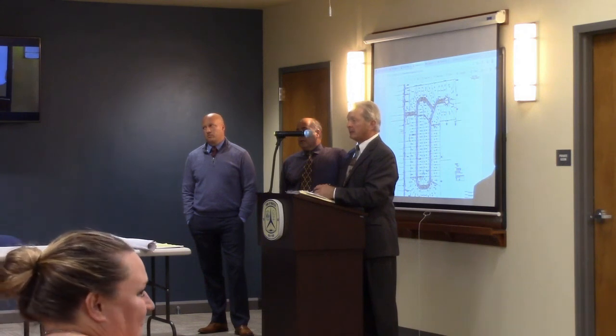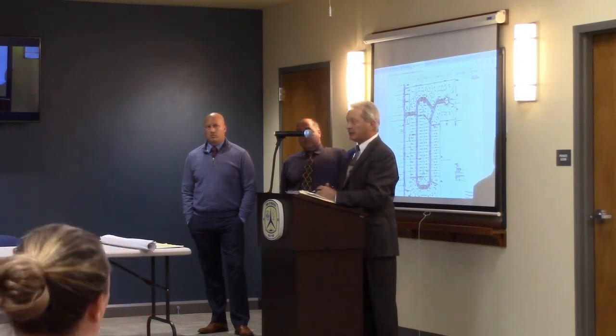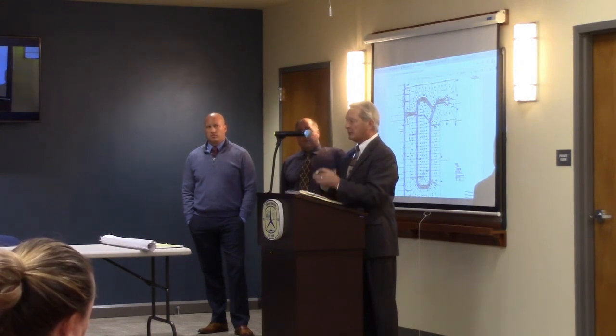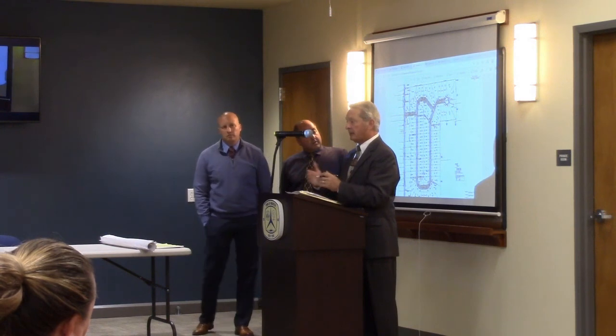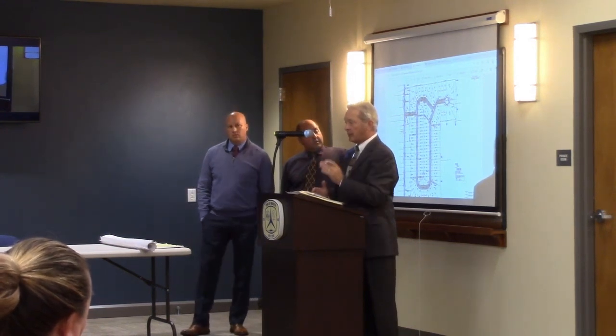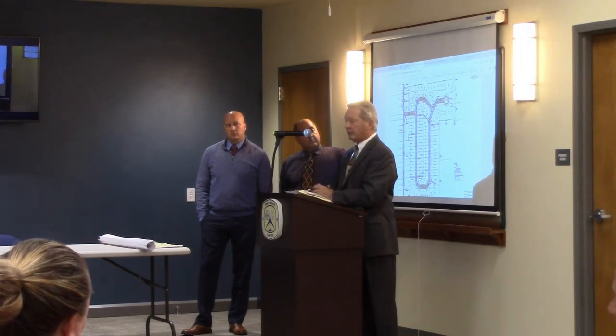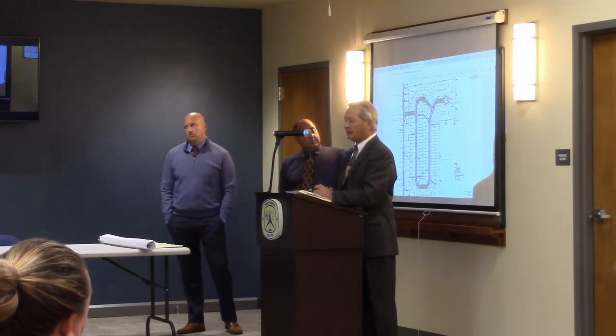So we're talking about doing something on the other side of the pond. As far as vegetation, we didn't show trees on the plan, groupings of trees at the corners of the property line, so people would know where their property line is. And obviously, homeowners come in and embellish the land anyway, so they're going to be adding more to it. But we did have that on the plan.